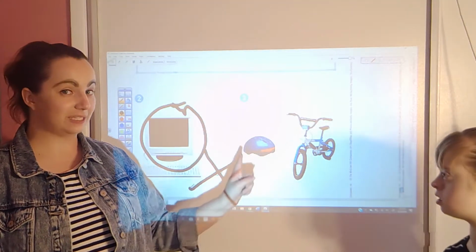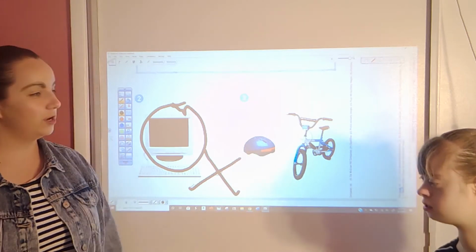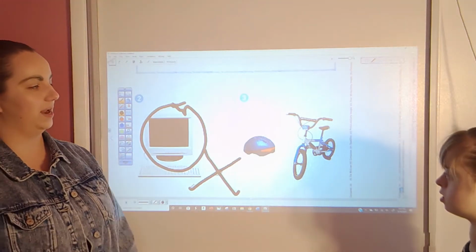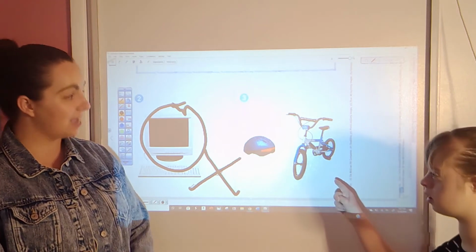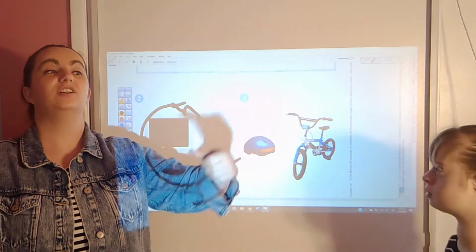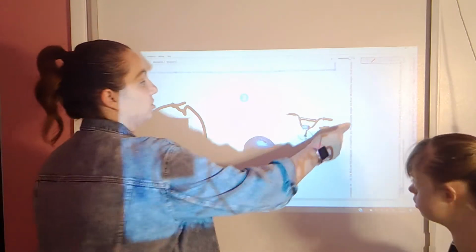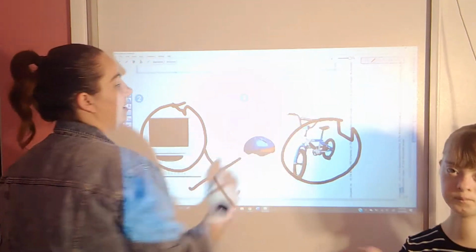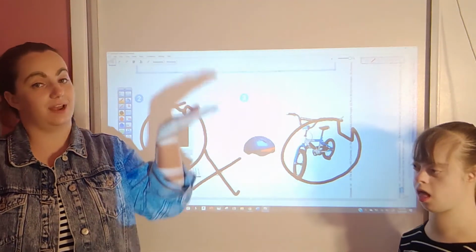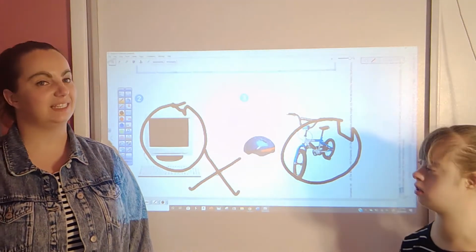So thinking about these objects, and make sure you're thinking and following along at home, checking your answers. Kaylee, what do you think is heavier? It might be harder, like you're carrying it, might be heavier. What might that be? Yes, I would say a bike does weigh more. They can be heavier, harder to carry because they weigh more. Good. So we're going to go ahead and circle the bike. It's heavier. Nice. Okay. The bike is heavier, so what's lighter then? Not as heavy. Yes, the bike helmet's definitely lighter.